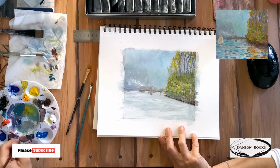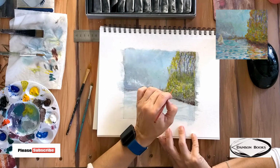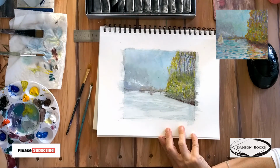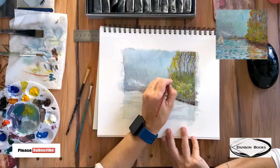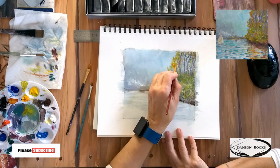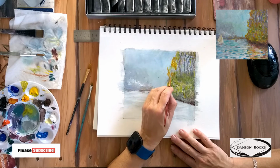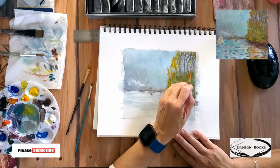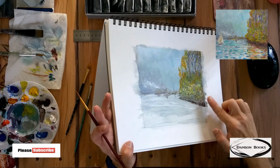Mixing grays, so I'm just trying to get a little more gray in here into the trees. Just a tad, not much. Going to red and orange. Wiping that brush a little bit so it's not totally loaded, and applying some of the orange. They are fall trees, and we need some color. We need some orange. There it is. And already, if you look, this area, it's almost done.